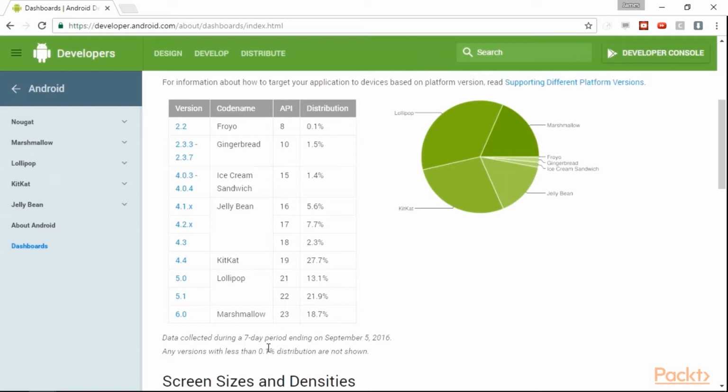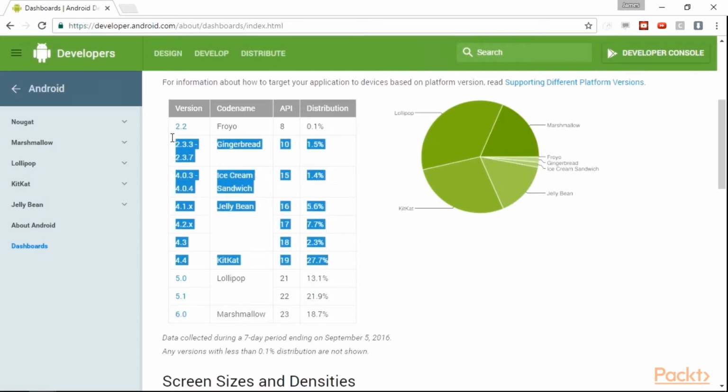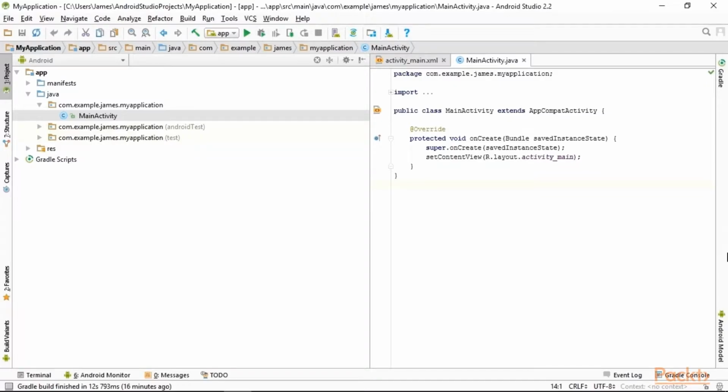The great thing is that we can still target Marshmallow and above, knowing that 20% of our user base is still going to be there. Hell, most people are on Lollipop and above with nearly about 50%, so that's pretty decent. And also if you consider the amount of people in third world countries probably on these older versions as well. Okay, so enough of the boring stuff.